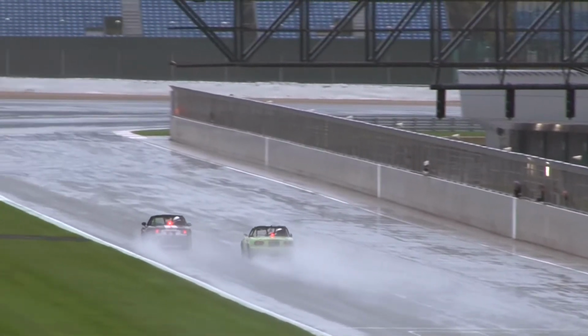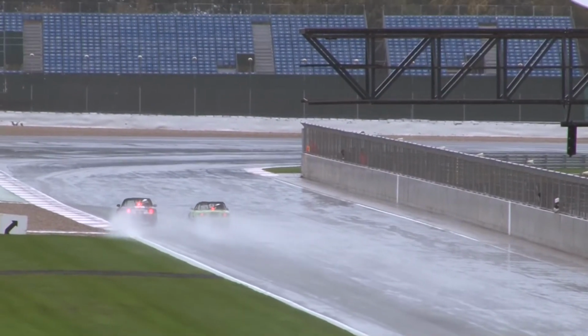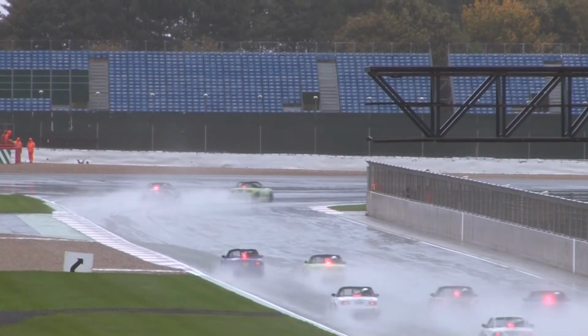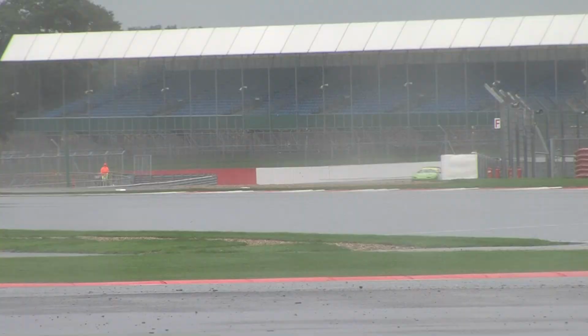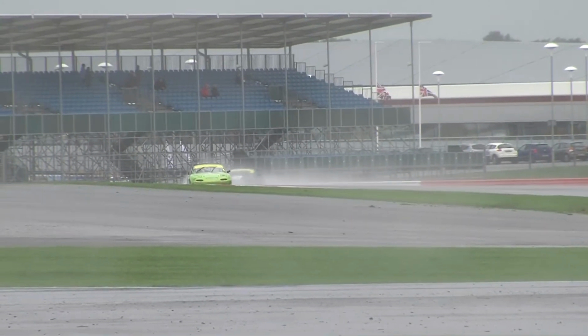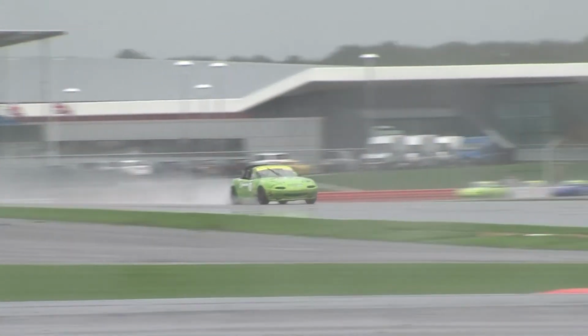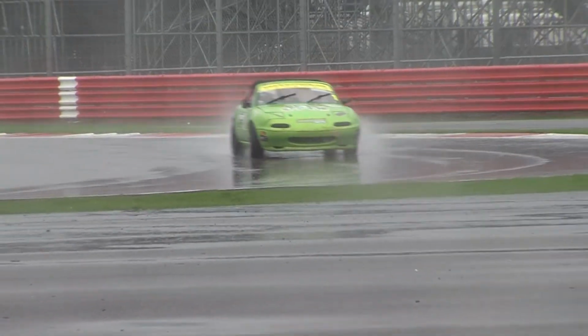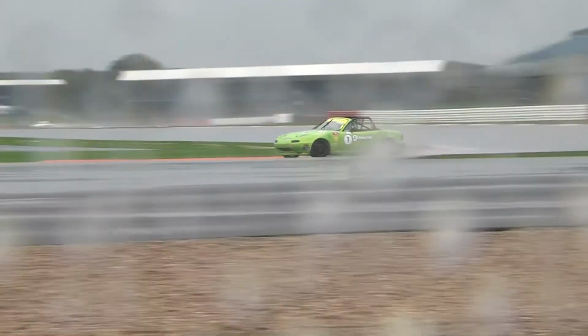As he heads along the start-finish straight again, trying to get past another car. He's now got the visibility problems which everybody else has been having since lap 1. The first 100 yards of the race, to tell you the truth, because when you're going through this traffic here, the back marker's making it extremely difficult for Tom Roach. So he's getting a face full of spray, and that will also be doing the inside of his windscreen no good. Exactly what Charlie Charman was battling against earlier on when we saw Charlie trying to wipe his hand across the screen.